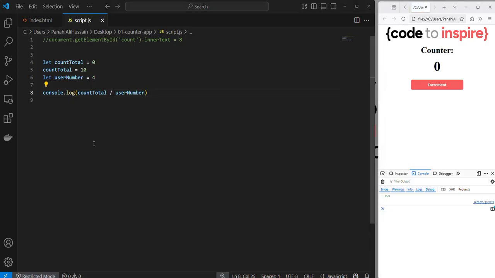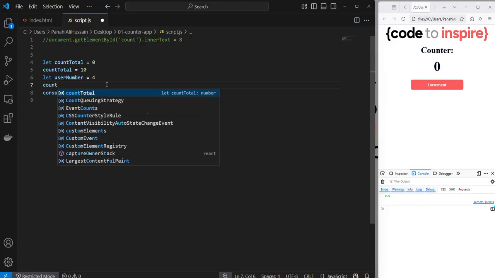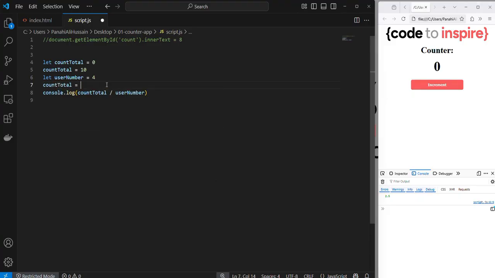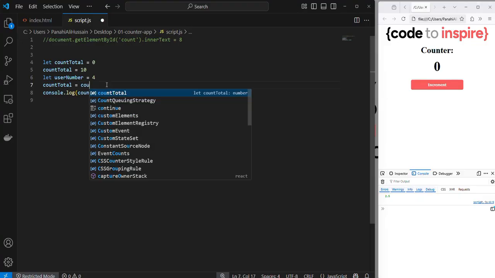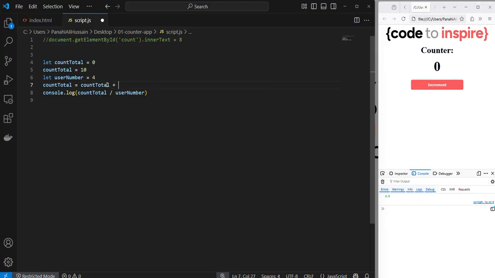I just said it because I want to explain another operator called the increment operator, which is very needed for our application. The increment operator allows you to increase the value of a variable by itself. So I will say count total, and I want to reassign it to a new value using its current value, count total plus 1.